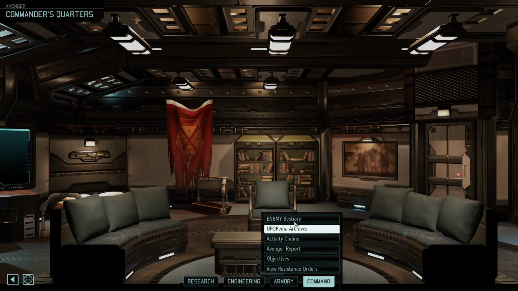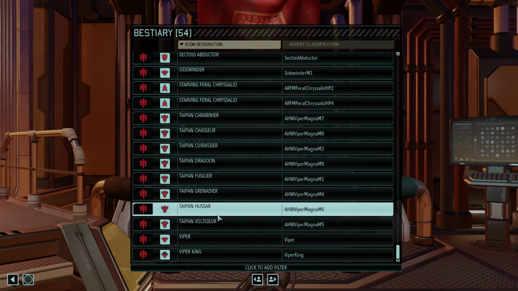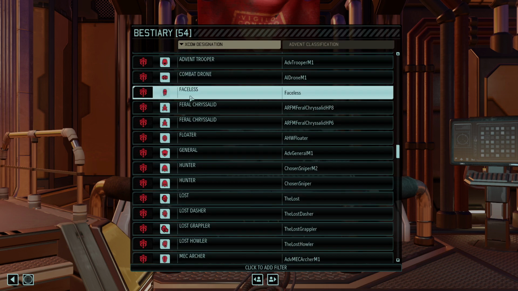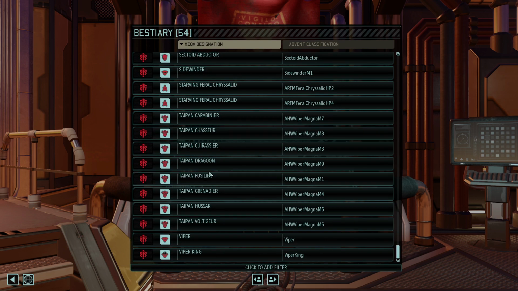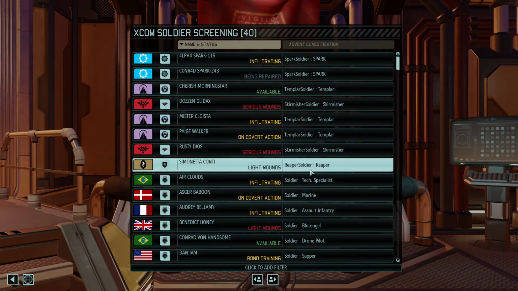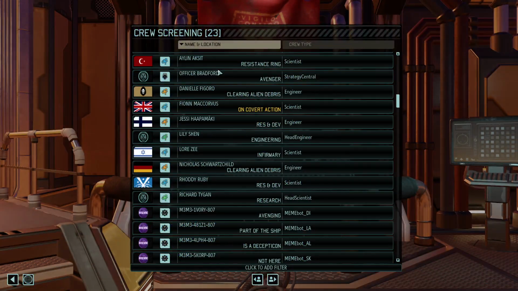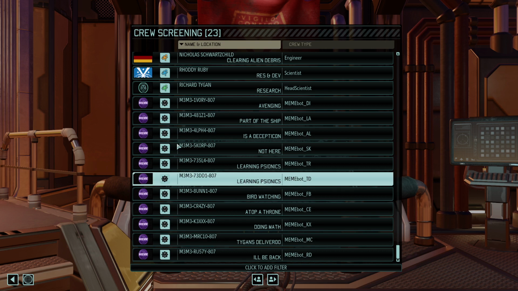But yeah, so you've got that, and then obviously with the bestiary. Normally, you're familiar with the meme bots being in here. As you can see, they no longer are, because I deleted them. Because on an existing campaign, you have to delete it from here first. But if I go to crew screening, you will see the meme bots are here.